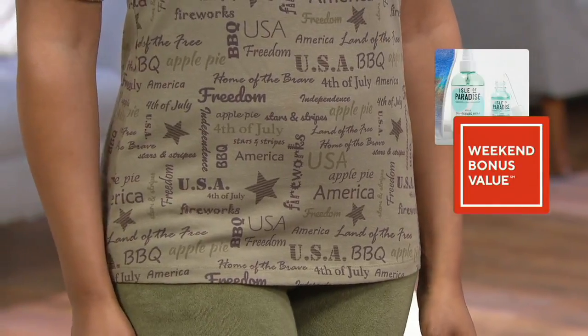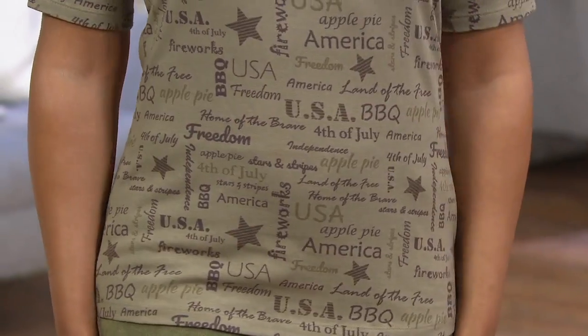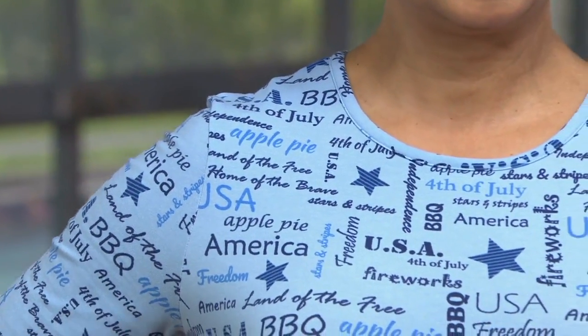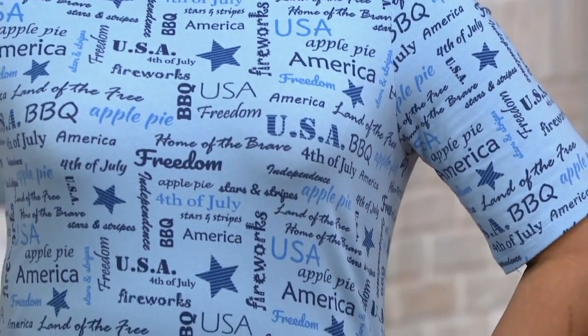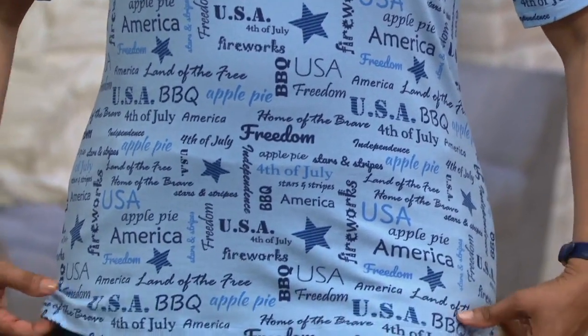I just got my USA shirt yesterday, and there was only one left of this particular American shirt that I wanted. This is the time of the year when everyone's picking these up. Why you want it from Denim & Company is I love how they've done this almost no-print print — it is a print, but all the fonts are very small. I think it's a little more flattering than some of the others that are bigger, bolder, and in your face. And then it's a perfect jersey.